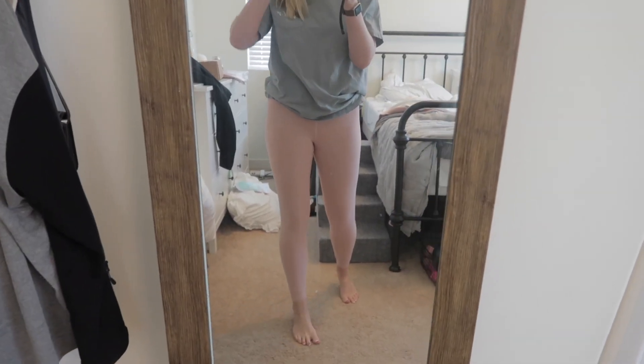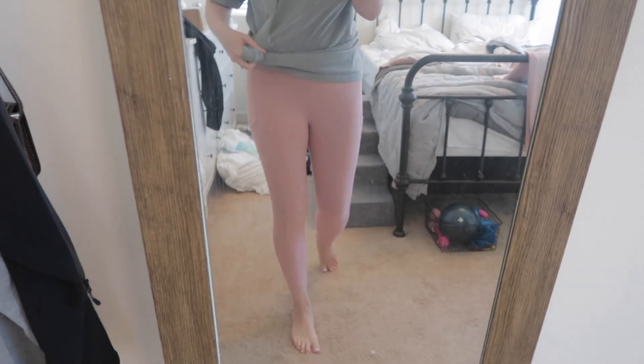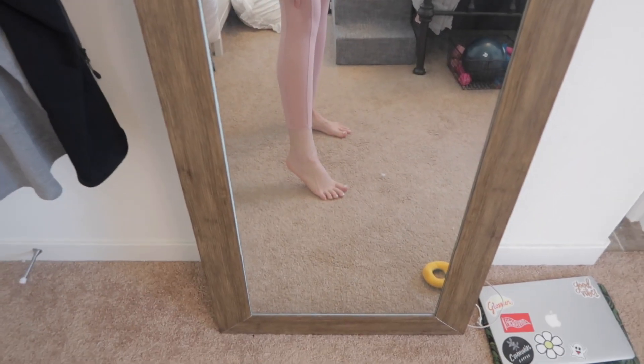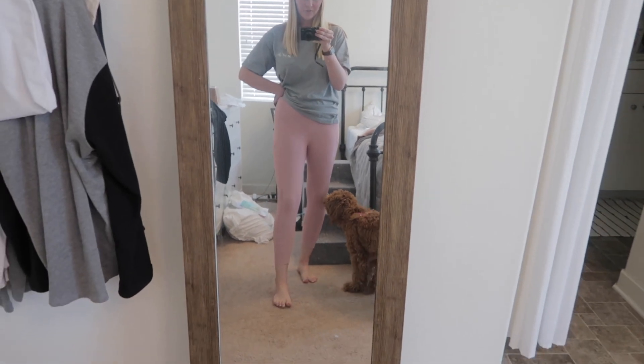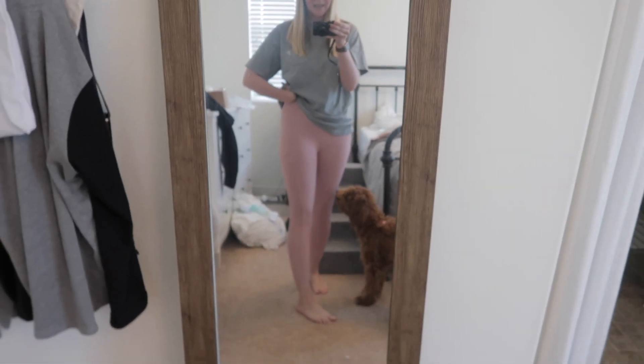They're super tight — I got a size large because my legs are super long. I'd never had any pink leggings and I think they're really fun, and fun clothes always makes it more fun to work out. The second pair is almost the exact same color but a little different, and this one does have a pocket on the side and is kind of mesh down the leg. It's also a capri length, which can be nice when wearing Uggs. Oh, it has a pocket on the other side too — so it has two pockets! I think I like the first pair better, but I'm excited to try them both.